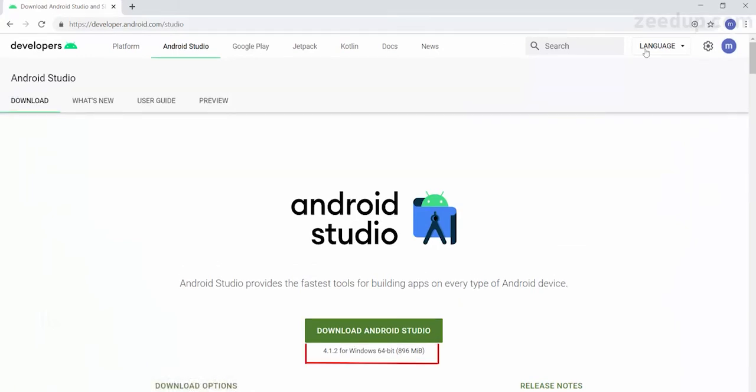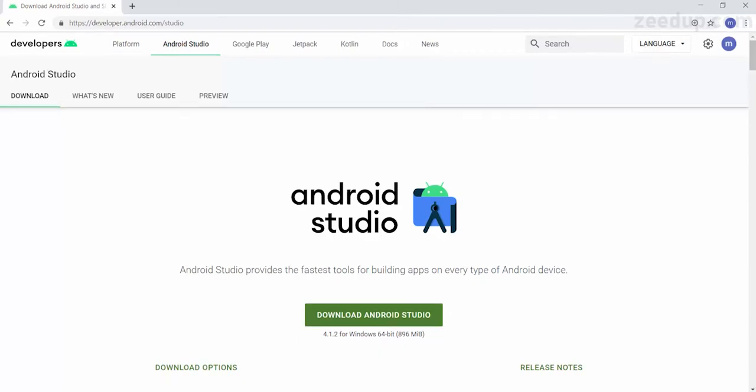But before that, you can see the version of Android Studio we are downloading mentioned here. Google constantly improves Android Studio, so the version keeps changing. Don't worry if you have a different version than ours, and we recommend you download the latest version.